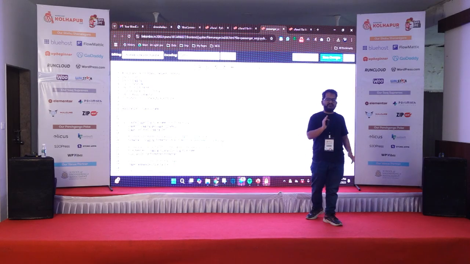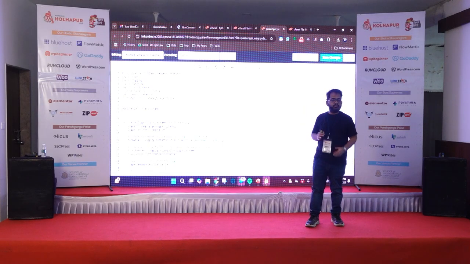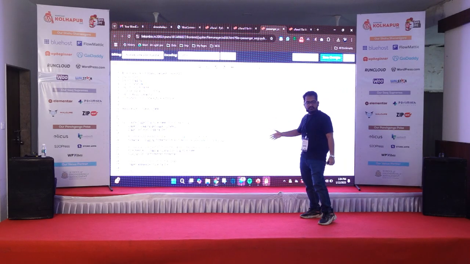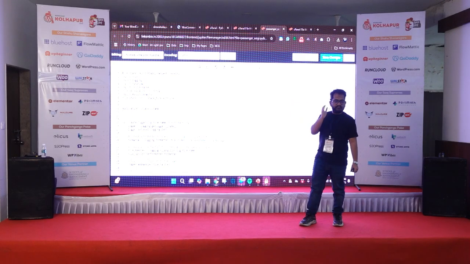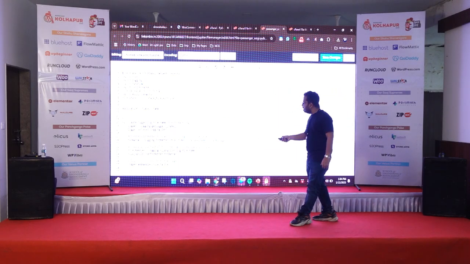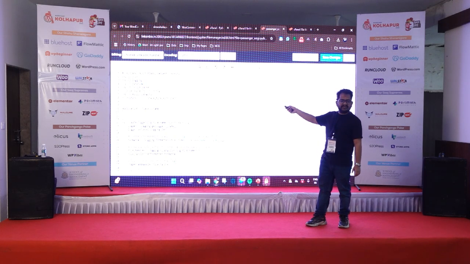So this is the basic and major difference between a REST API and webhooks. For a webhook, the server should be continuously on, and it will catch all the events performed by your website or your e-commerce platform. So here we defined application equals Flask(__name__). __name__ is a variable, and it is a deep topic in Python. What the function of this is takes a lot of time to understand.